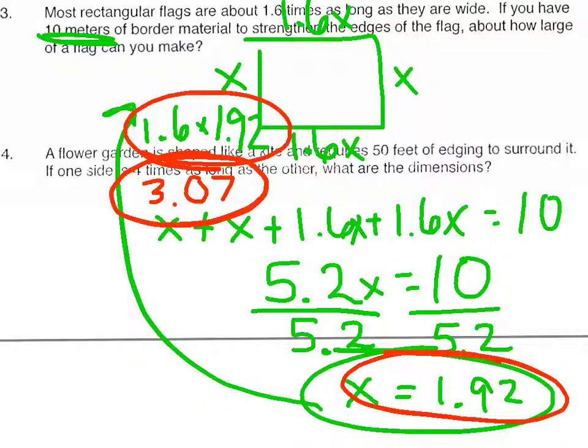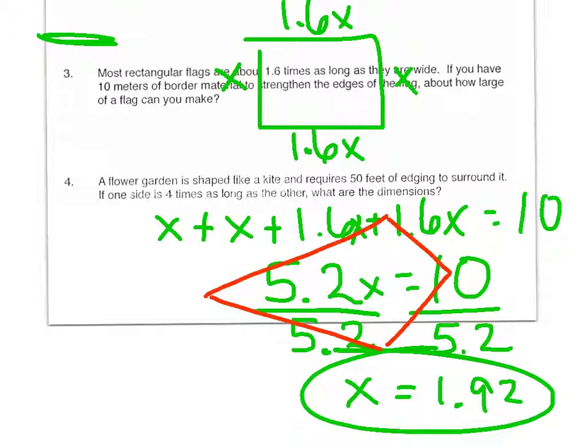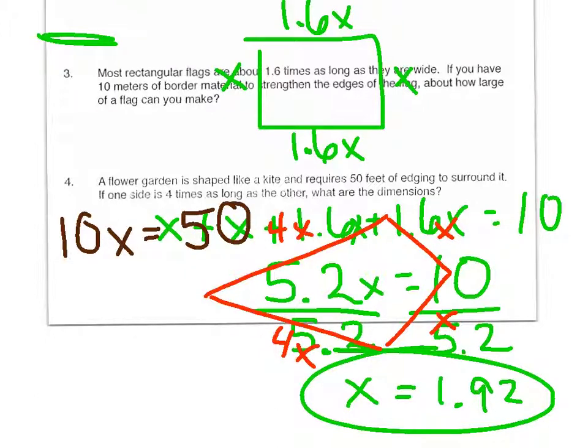And now I'm all over the whole thing. So the two shorter sides are x, because again, we call the shortest side x. And then 4 times longer would be what? 4x. Then x plus 4x plus 4x equals 50. 10x equals 50 divided by 5. x plus 4x plus 4x is how many x's? 10x. We've got 10x. And 10x is going to equal the 50 feet that we have. So we divide by 10, and we find that x equals 5.